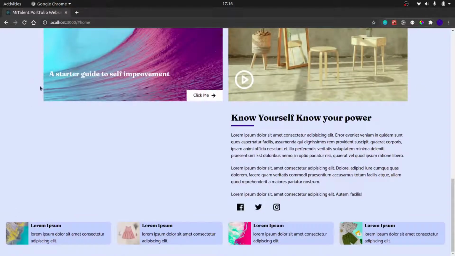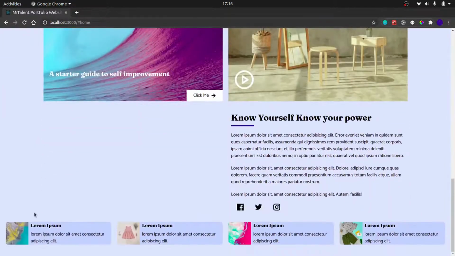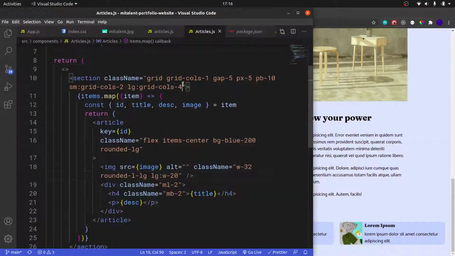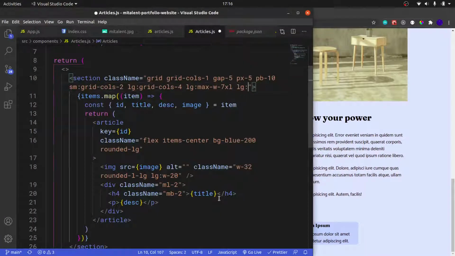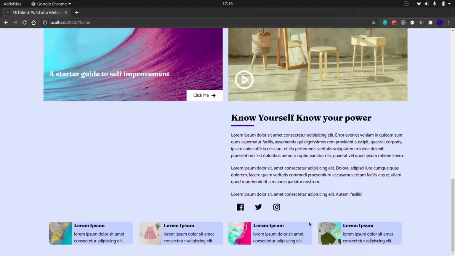And then let me just limit it. Remember, we are having a max width of 7XL all around for everything. So let me just limit this and say that on the section for large screens, I want the max width to be 7XL, like so. And then just to center it, I'm going to add an MX of auto, like that, so that it centers. So that's looking amazing.